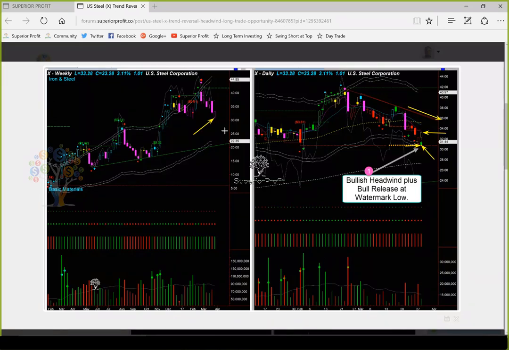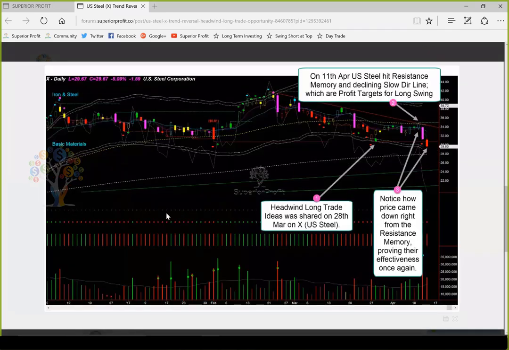In this case, the shape was very clearly bullish, so I decided to share it, and let's see how the trade played out. This is a snapshot as of Friday. This was the long entry point, and at that point I decided the exit will be along these memory resistance lines. Stop was just below the recent low, and then price went up, slightly meandering, and then hit the memory resistance.